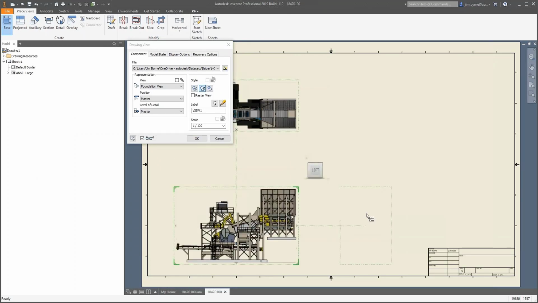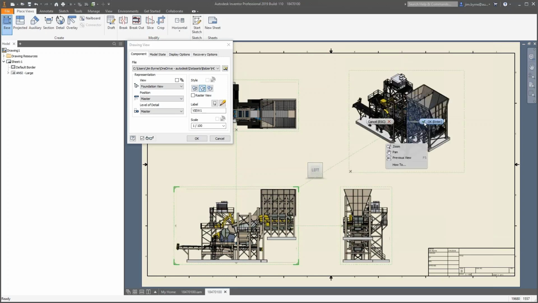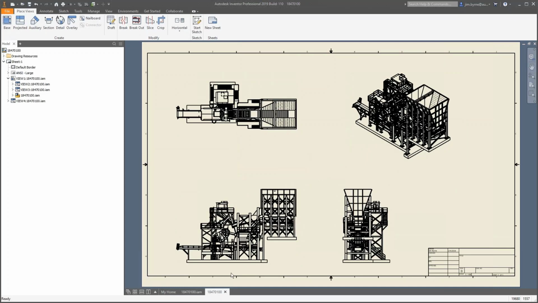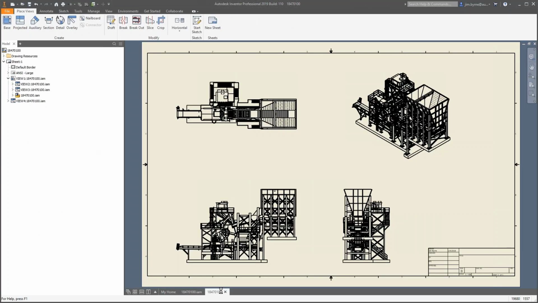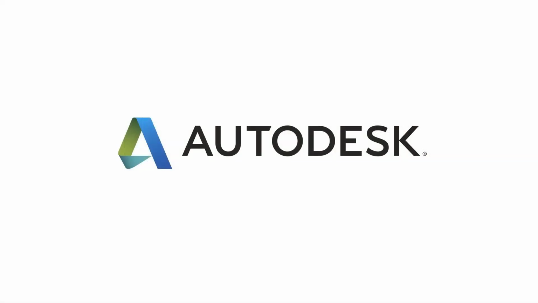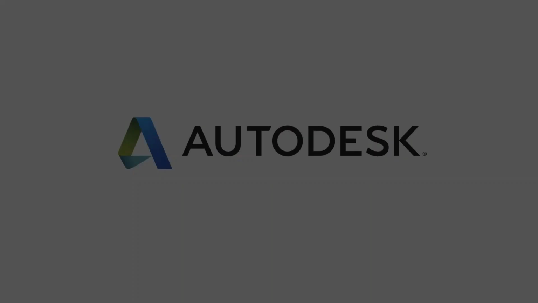This, along with the fact that when you generate those views after you've accepted the desired orientation, this also happens faster as well. What about existing views? You go back into the assembly, you make some changes to the model, you then move back to the drawing environment, where you'll be glad to know that this also has received some enhancements in speeding up the process. So again, across the board, when working with large assemblies, you can see some great enhancements that help improve the performance when working with Inventor 2019.